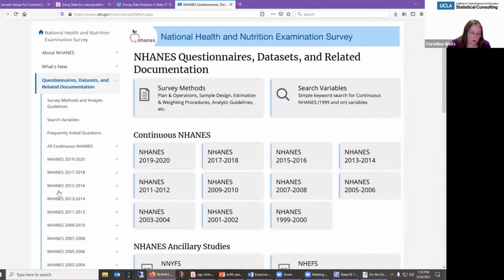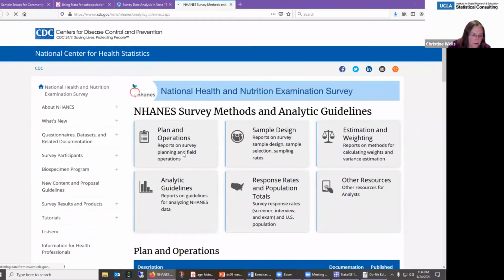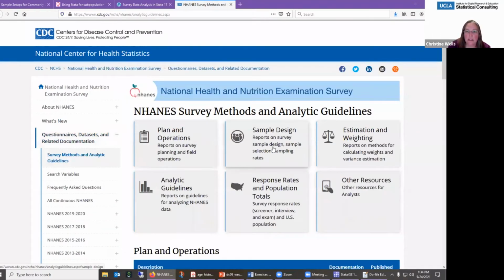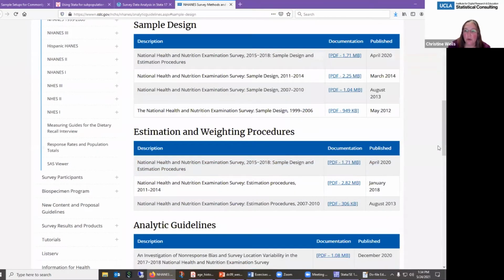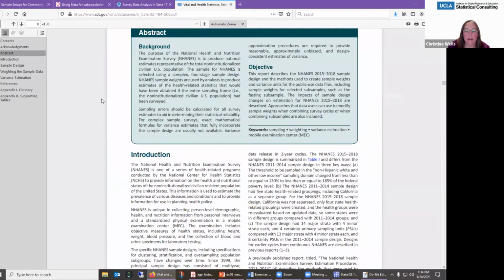If you look here under survey methods, and then the sample design right here, you can look at this document, and in the abstract, it tells you about the sampling design, that it's a 4-stage design, non-institutionalized civilian US population, but only the 50 states and the District of Columbia, none of the outlying territories, and some other information.